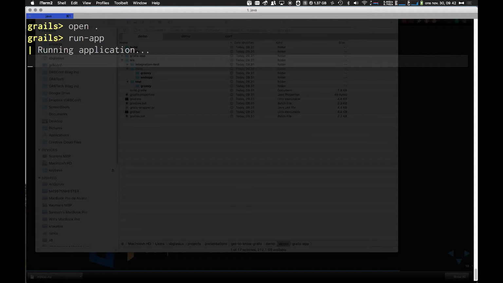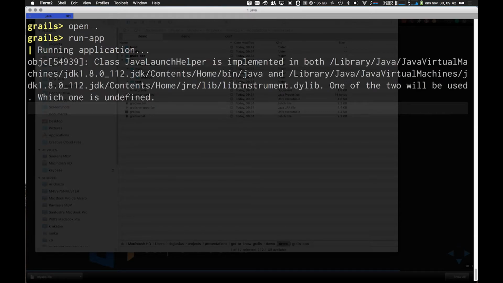You can write normal source files in here, Groovy and Java. Java files go in the same folder as Groovy files and will be compiled in the compile step. So it doesn't care if it's Java or Groovy in the source folder. And then finally we have regular unit tests in here in the Groovy folder.